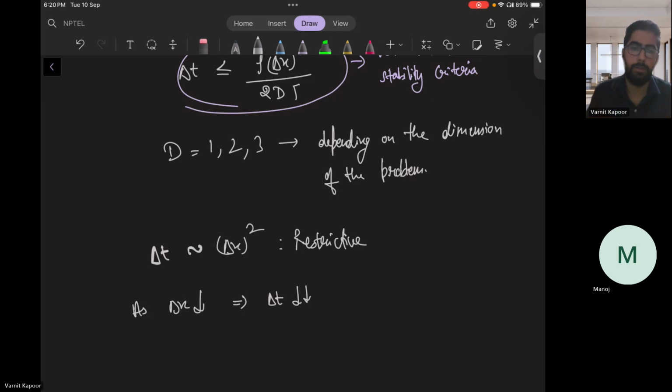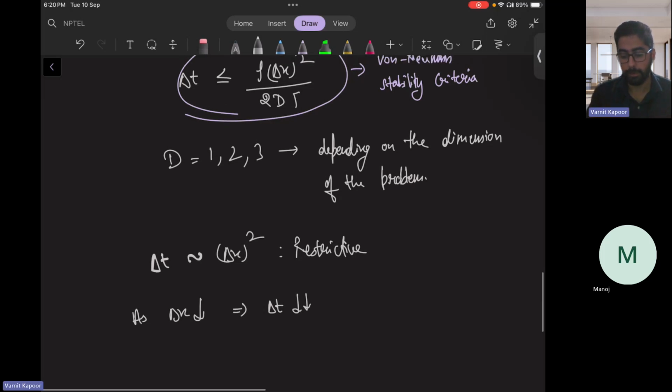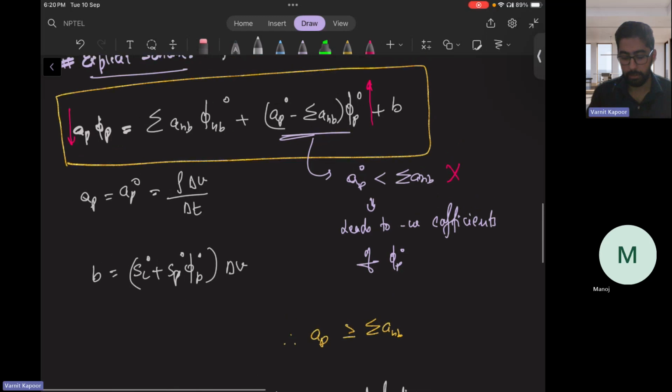In a steady state problem, if you use this explicit scheme, is it computationally cheaper or not? Why do we deal with the unsteady equations here? Earlier we have seen all the steady state equations. Here we are seeing the unsteady equation. This is an unsteady equation.